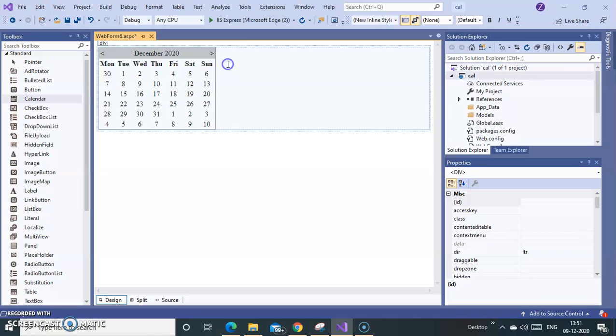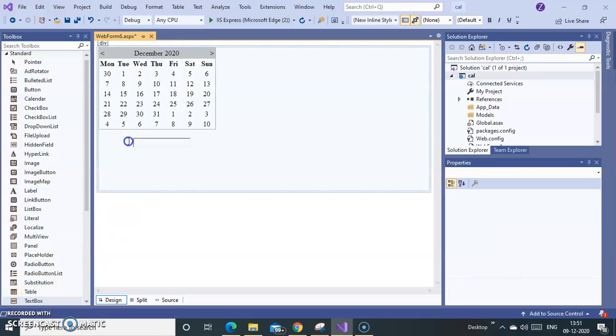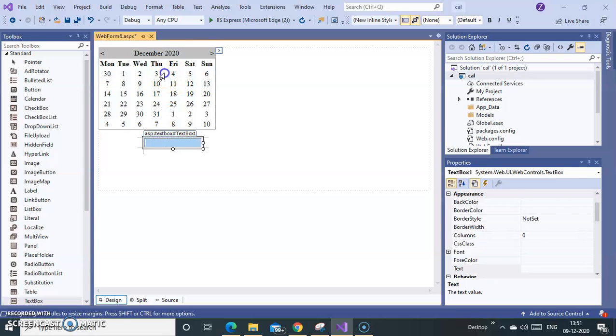Now here you can keep one text box. Place a pointer and enter. Here one text box I need in the middle, so I will drag one text box. Okay, very easy. Within 2 minutes I will show you the output. See, now whatever date I selected, it should come here, isn't it? This is my form designing.